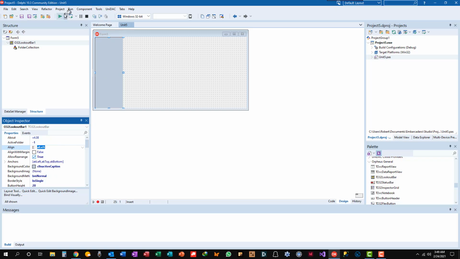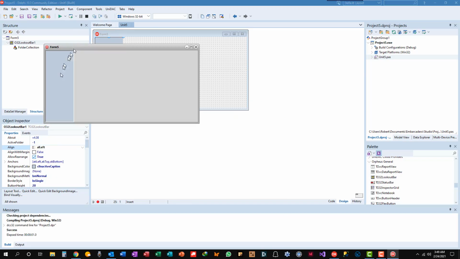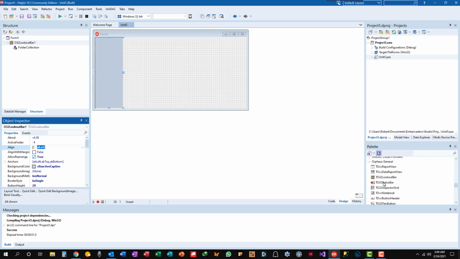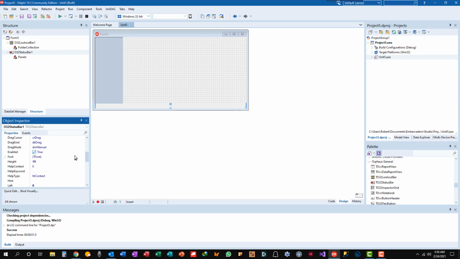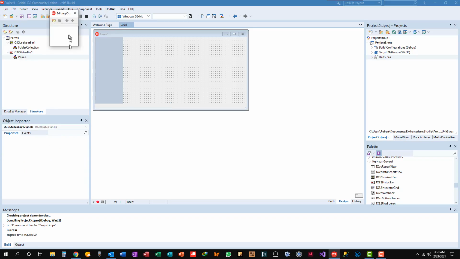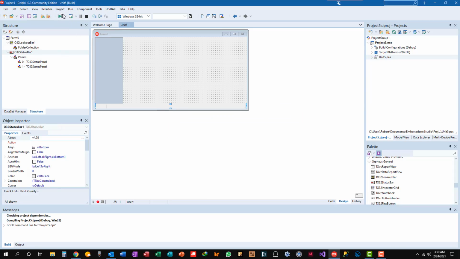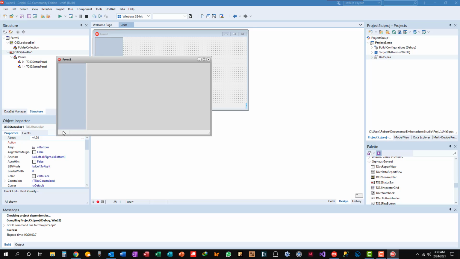Okay. Well, what happens when we run this? Does it work for us? Yeah, it works for us. And you can put different items on there. Let's put a status bar on there. And that always aligns bottom. I don't think they give you, well, yeah. That's kind of kinky. So we'll do bottom. And then I think, oh yeah, panels. We'll just add 2 just for fun. See if we can see them at runtime. Here we go. Yeah, there's panel 0 and this panel 1. Okay, that's that.